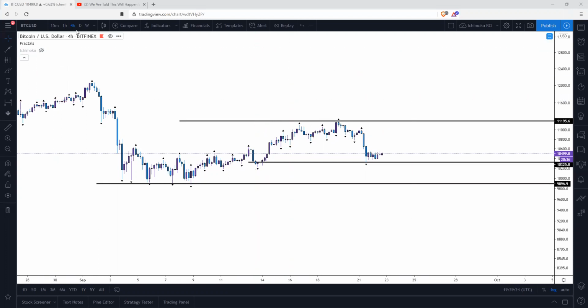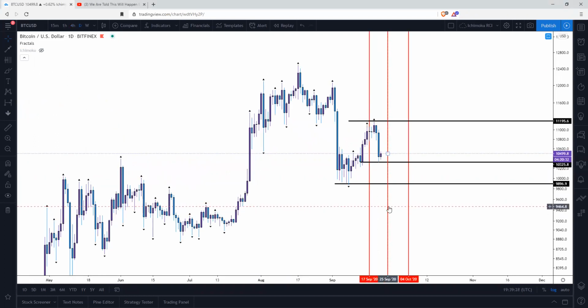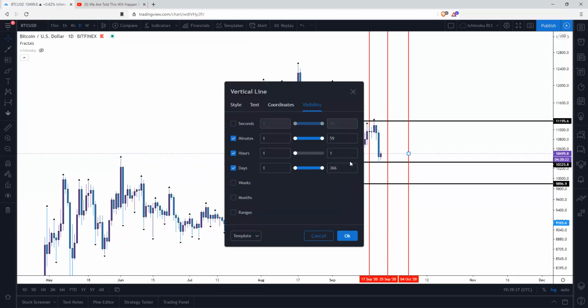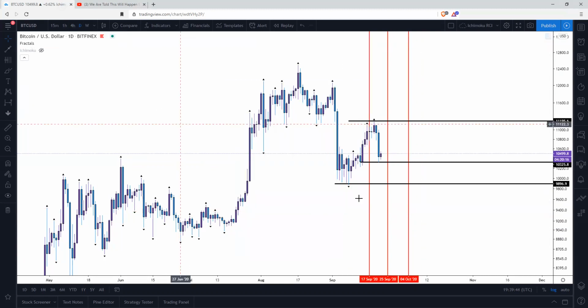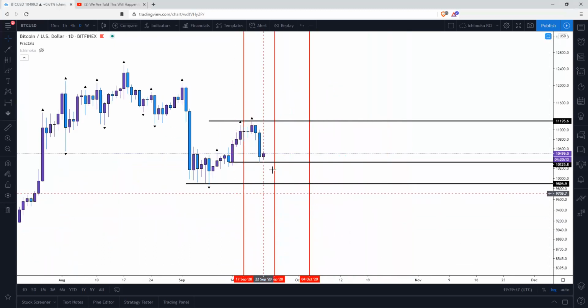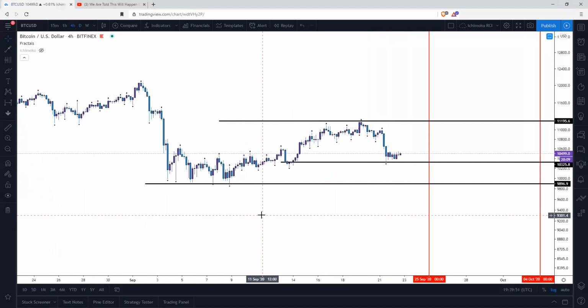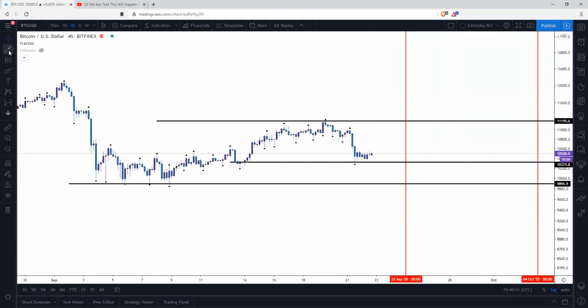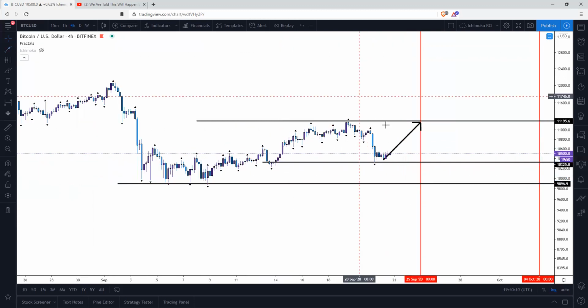So now let me actually do this because I should have done this. Let me make this visible on the 4-hour chart so we could get a better look at this market. If you're gonna use the time theory, make sure you have your time days marked on the chart so you can see it on the lower time frame. So we know this is our next day, which is the 25th, starting right here. So we do know price can move up to here, make an N wave, or price can move down here, make somewhat of an N wave. Let me show y'all real quick.